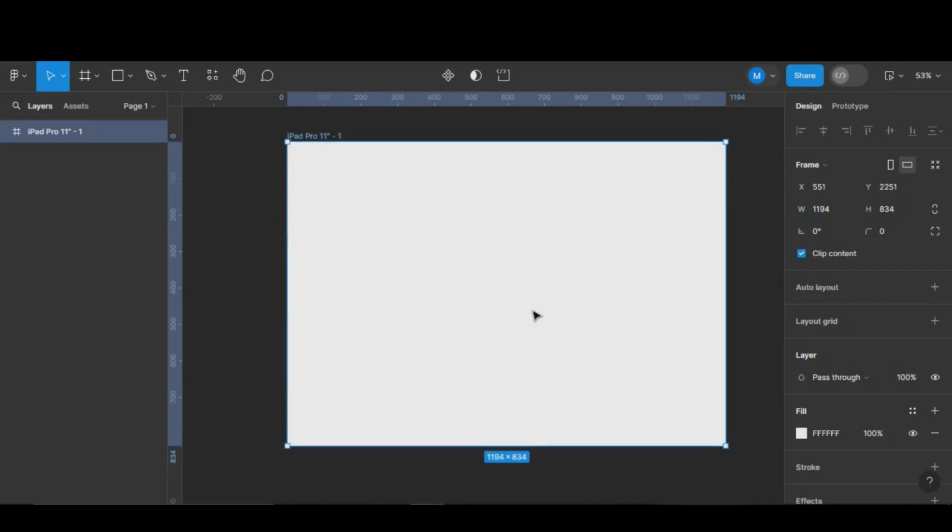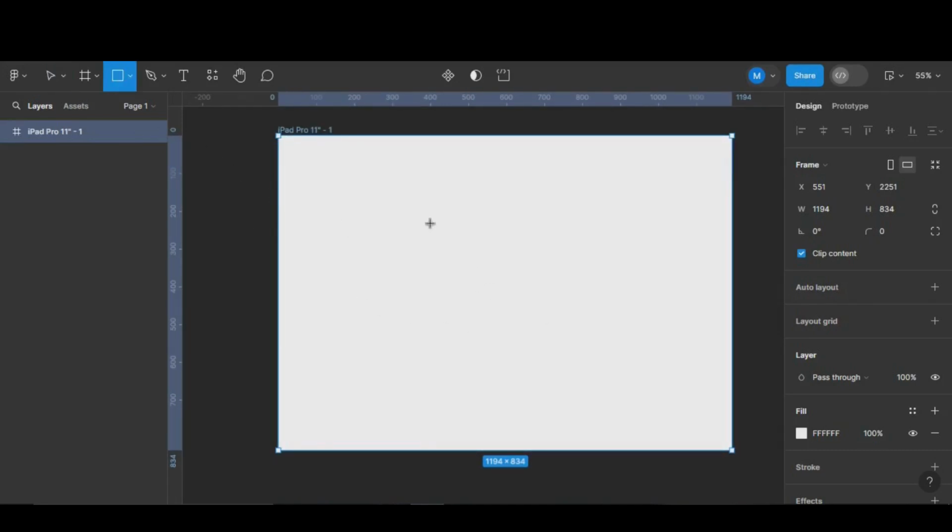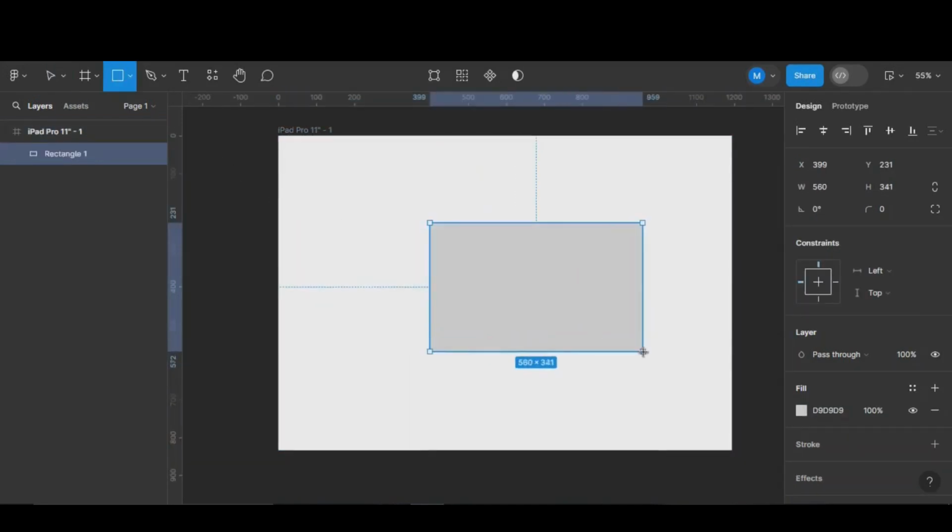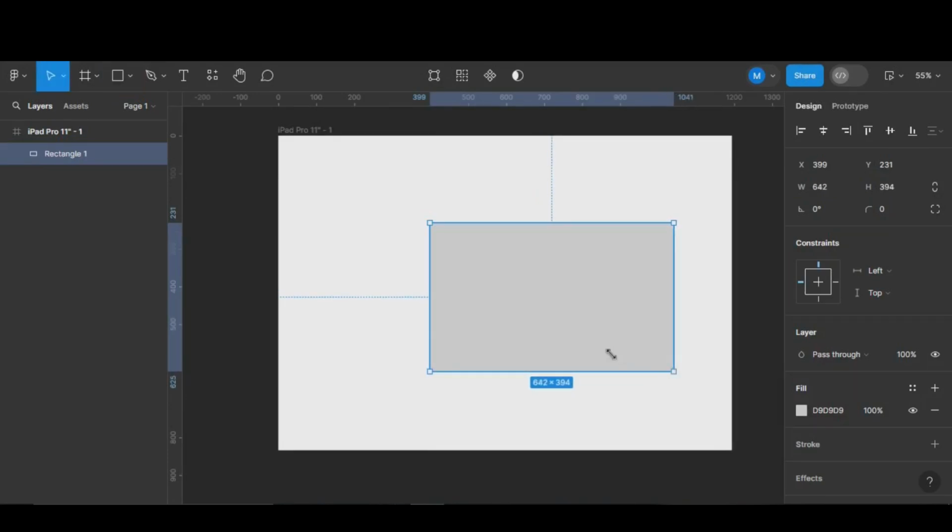Alrighty, let's fire up Figma and set up our canvas. We'll create a new file and get everything ready for our carousel design. Don't worry, we'll take it step by step.